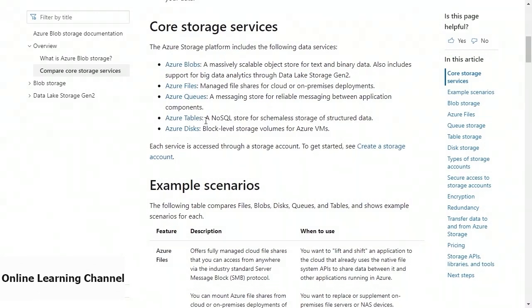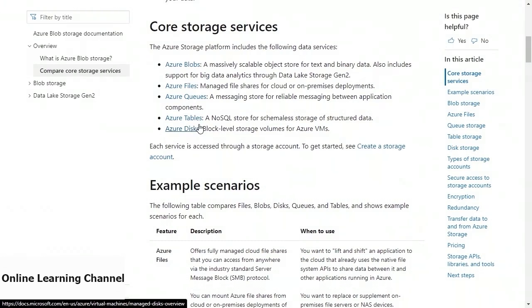Next, we have Azure Tables. So Azure Tables is like tables in a database, but they support NoSQL. And if you're not familiar, you may be familiar with relational databases like SQL. Relational databases have schema that are well defined, such as tables and databases and the fields in those tables. NoSQL is schemaless. In this case, it stores JSON files, and each JSON file can have any property you want. Finally, we have Azure disks, and these are just disk volumes that you can attach to a virtual machine in Azure.